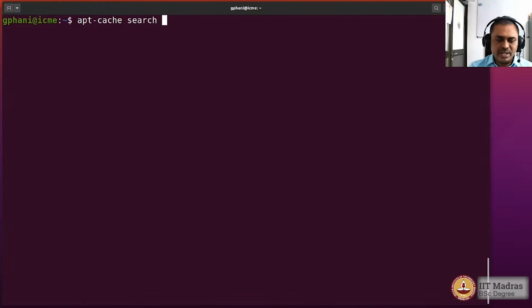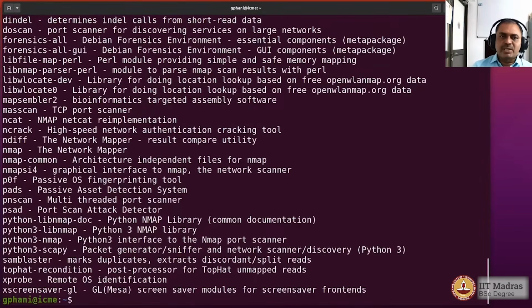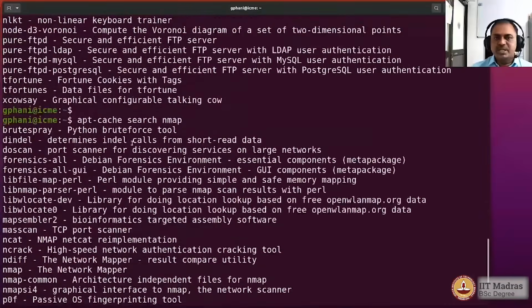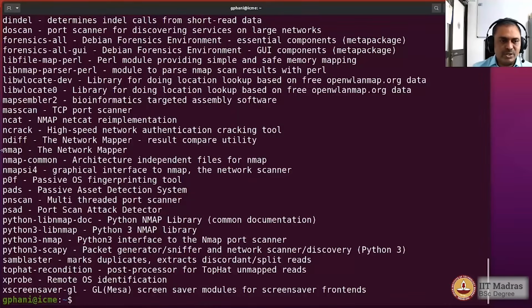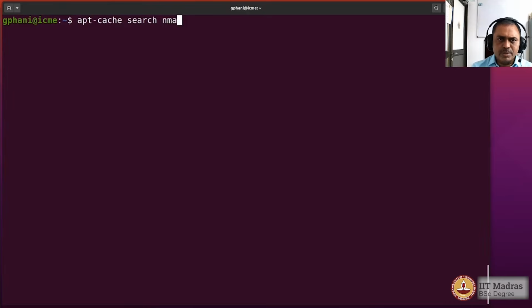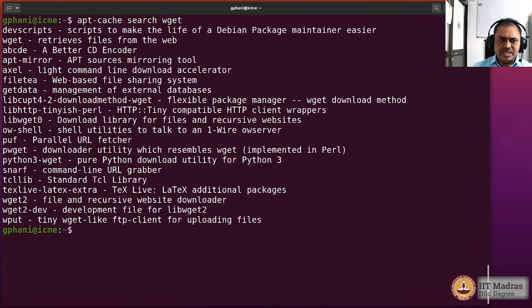So it's something funny that it would display on the screen if you run the command fortune. Let us search for a string like nmap to see what packages have that keyword, and you see that there are many such packages, but the one which we may have in mind is the network mapper called nmap. And let us say somebody mentioned wget to us, and we want to know what it is about. You would see that there is a package by the name wget which retrieves files from the internet. So you could search for packages using a keyword and then identify the specific package that you may be interested in knowing.